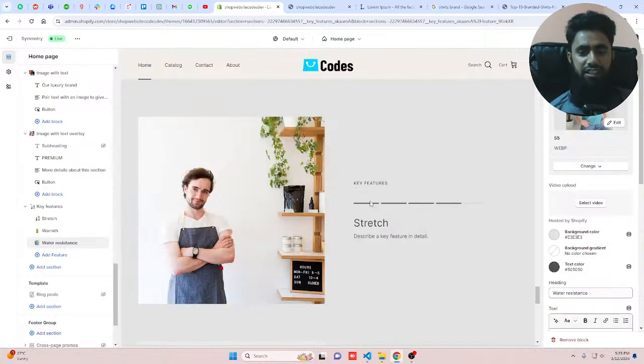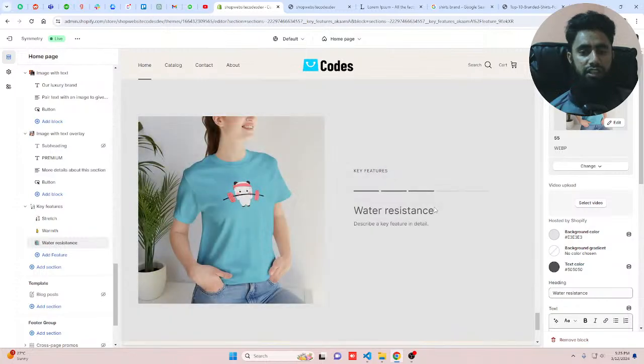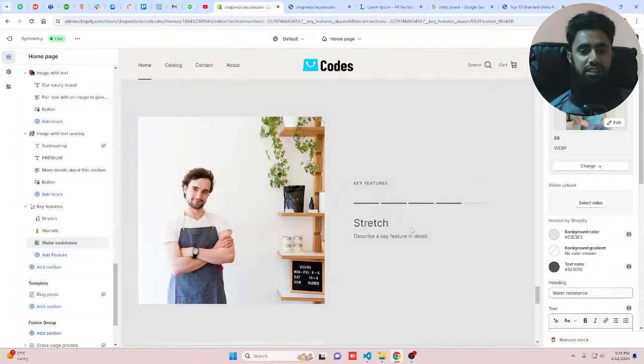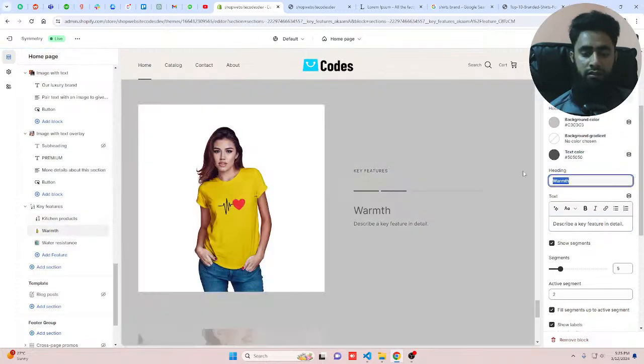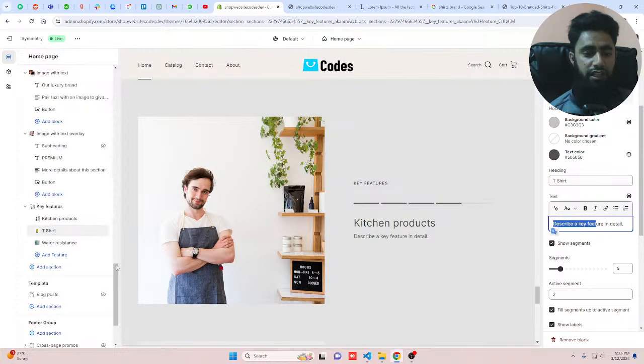This means that we have 3 key features. Like, we are scrolling it down, and automatically the title and description is on the right. So you can add the text, and for example, this is stretch. We can say like kitchen products. Okay, related to kitchen products, you can describe here. In the same way, we have t-shirt. You can describe related to your t-shirt, and in the same way we have, for example, this one.